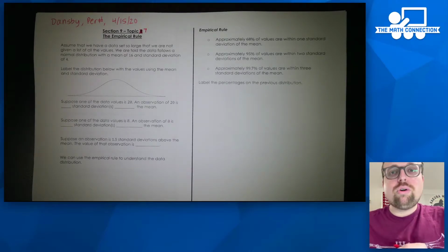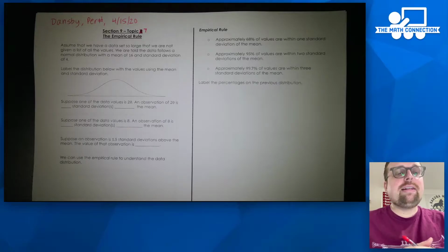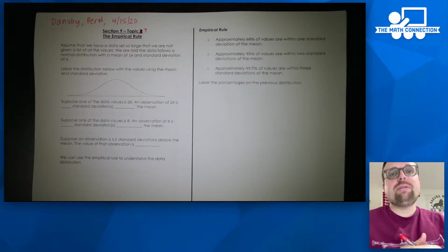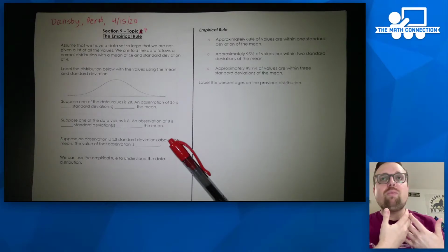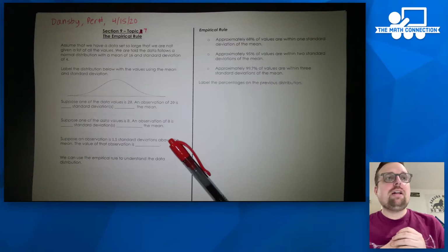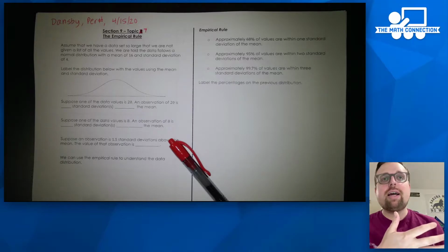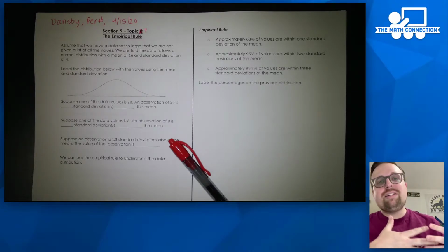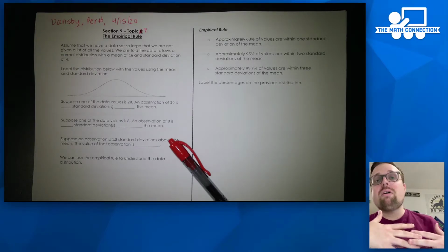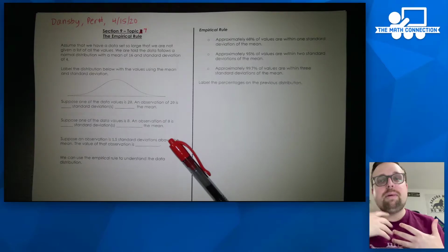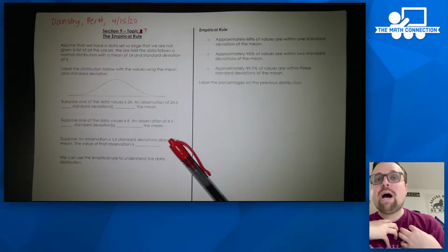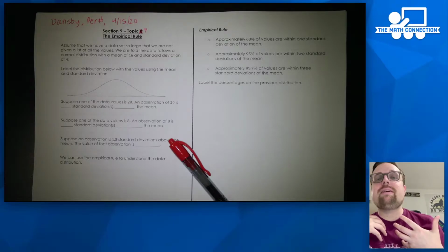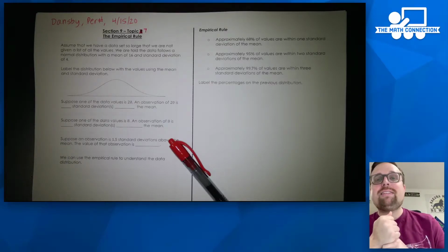Okay, so the empirical rule. Let's assume that we have a data set that is so large that we don't have a set of values. So this is vastly different from the ones we've done before, because everything we've done to this point, you've had a list of data. You've had 20 weather temperature recordings, or you've had 15 people on a sports team and you have all their heights or something like that. In this situation, we have a set of data that is so large, it could be 100, 500, 1,000, a million, who knows how many pieces of data. And the only information that we have been given about the data is some summary statistics. So we have the mean and we have the standard deviation.